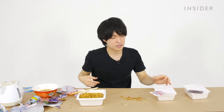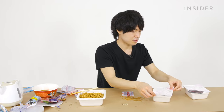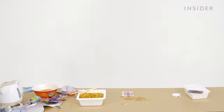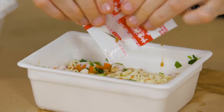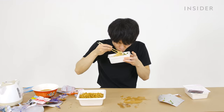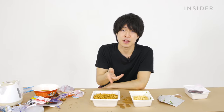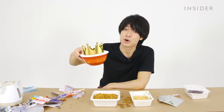All right, so I think it's time to eat this one. So I'm gonna throw the water away in the toilet again. Let's go to the toilet. And put yakisoba sauce. Alrighty. The taste itself is lighter than this one. I prefer this one, but this is the king ramen.